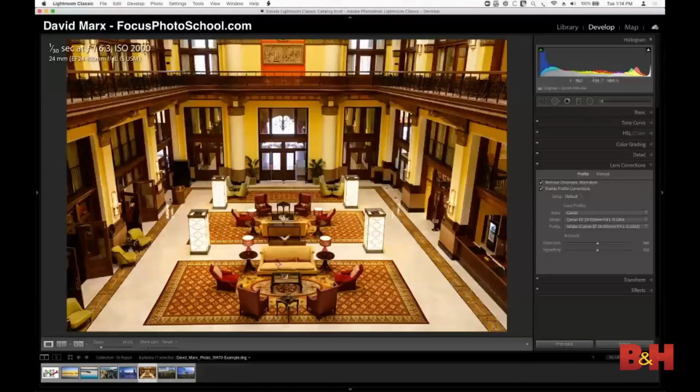Now, in this case, it's not just the lens. And in fact, there is chromatic aberration here along these window edges. I'll turn that on. There's distortion, vignetting from the lens. But the biggest problem with this photo is not the lens, but me, the use of the lens. If you're a professional architecture photographer, you wouldn't shoot a hotel lobby like this with a super wide angle lens, a 24 mm lens, because it causes this bowing. You can see how the columns run. They're kind of falling over, like leaning out to the side.